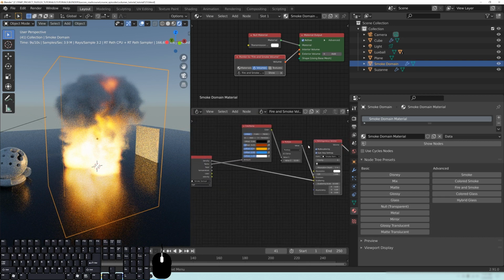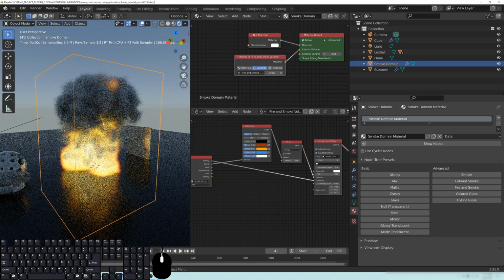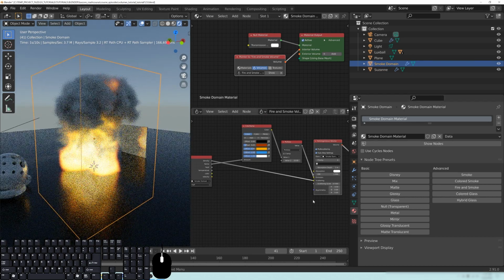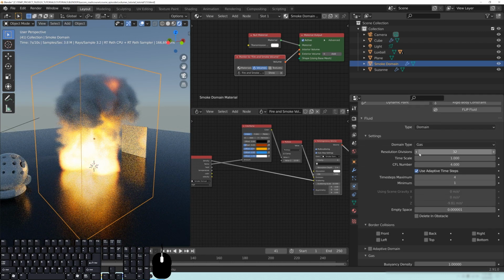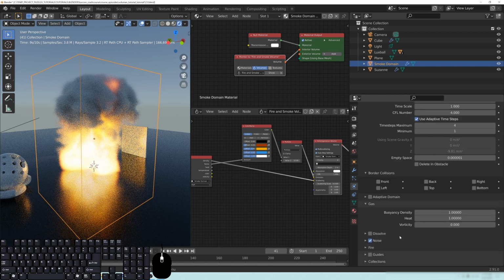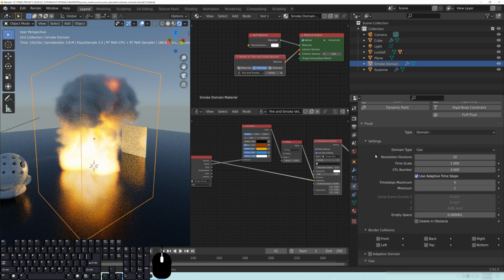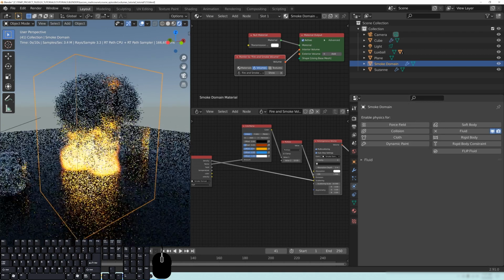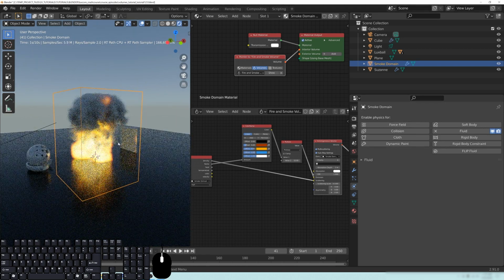You could do some custom shaders to make it a little bit more detailed and different, like you saw in the intro to this video. But also, it's the settings that you do here. You'd want to probably increase your resolution divisions here, and you'll probably want to change the upres factor here, and all sorts of things, which I'm not going to really go into in this one. But basically, this is how you can get a really quick fire simulation, shaded, and throw some materials on it to see how that would look.